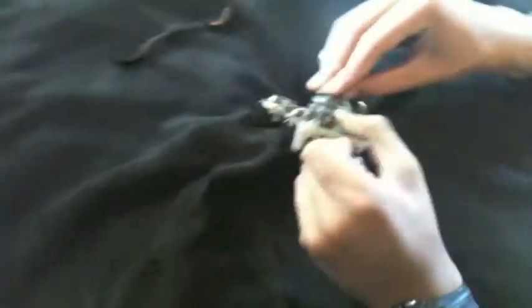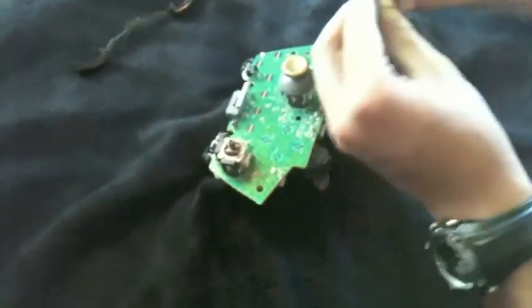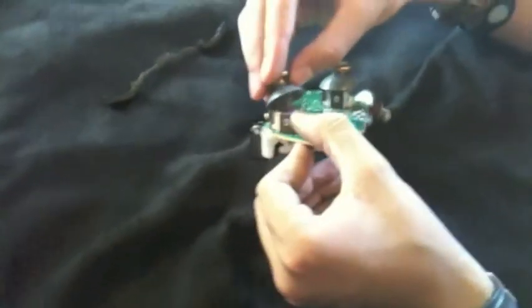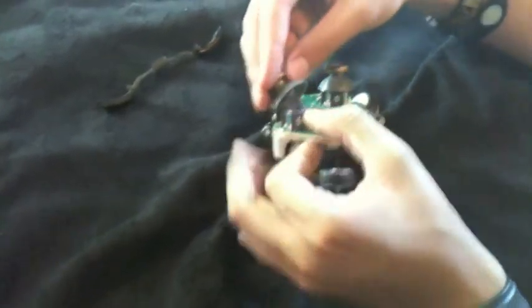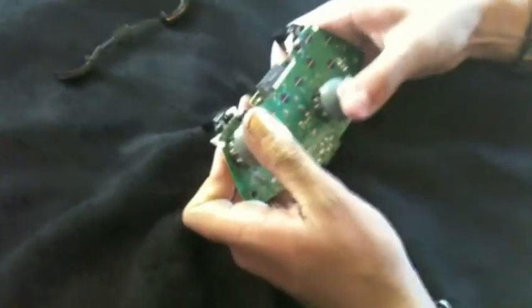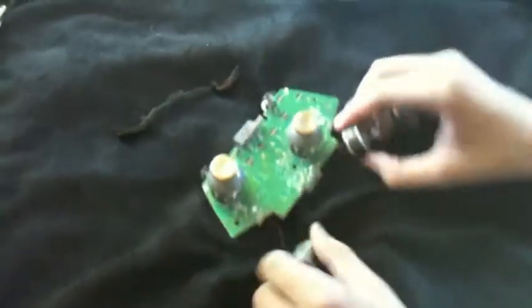And it's just got to match up right. So it's kind of like a little triangle kind of thing. Well, not triangle, but like a rectangle thing. Okay, so there we go. There's our screws. Let's put this away.